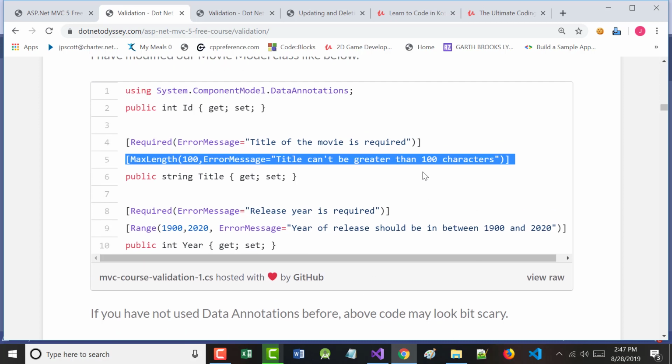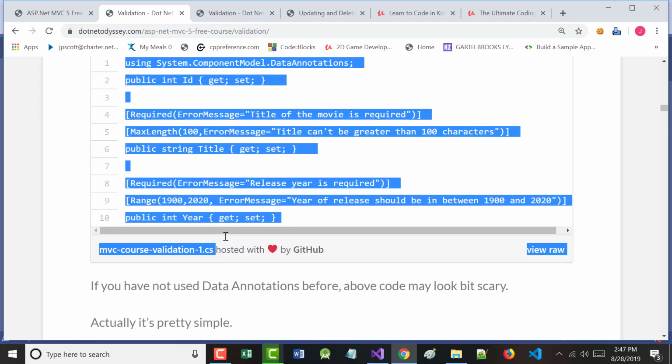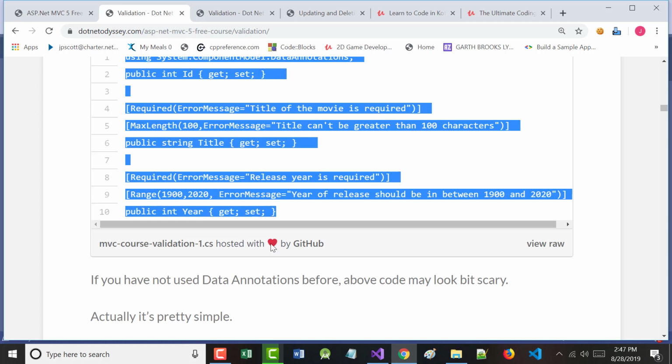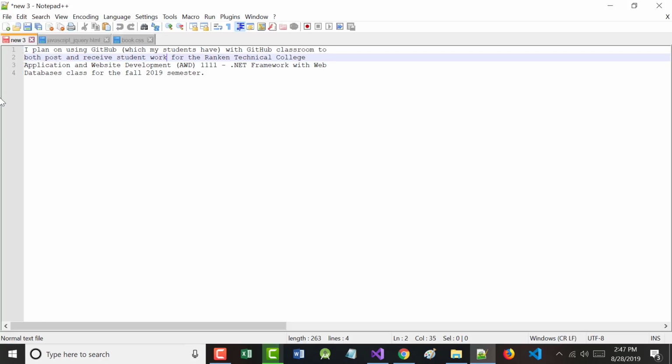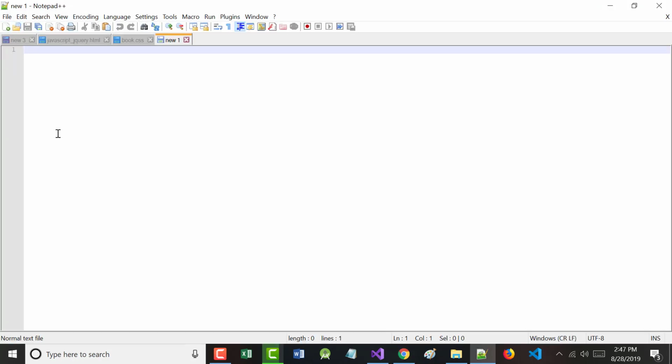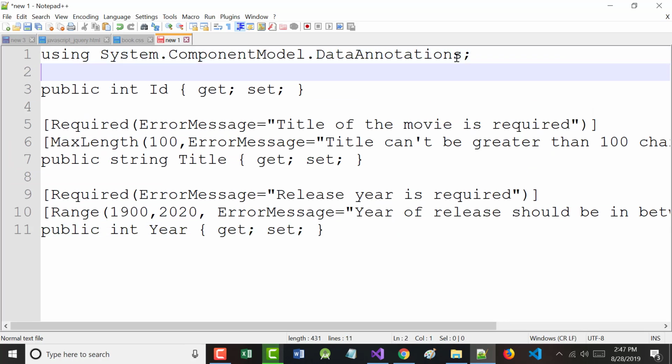There's one they're not showing here. I want to show it to you. And just so you see it, I'm just going to grab this stuff. I'm not going to put it into the program. I'm just going to grab it and throw it into Notepad. And the reason I'm doing that is I want to show you that this is oftentimes used. A lot of times you'll see this. That means that field is a primary key. And there's another one that we'll get into, we just haven't gotten that far yet, that you can use to say that what you're using is a table. I'm not going to get into it right now.